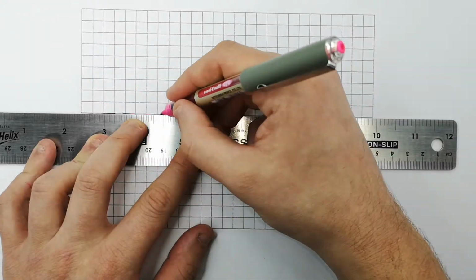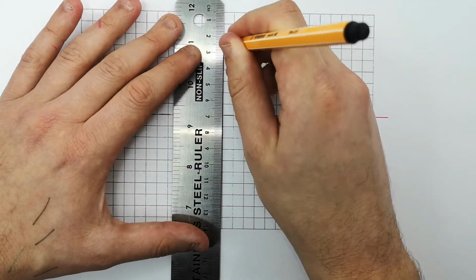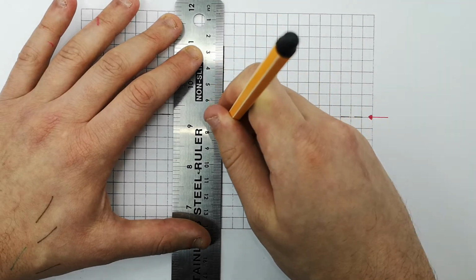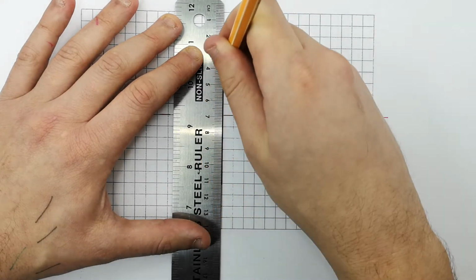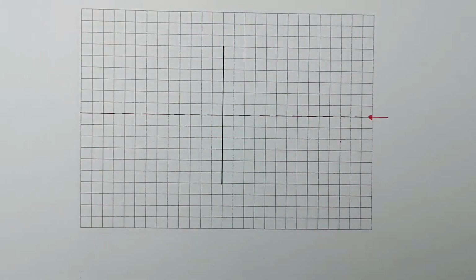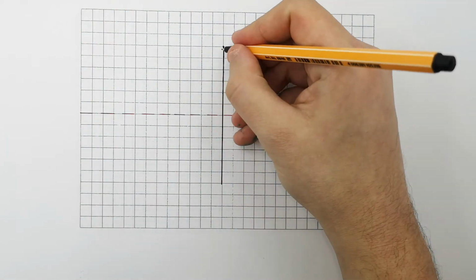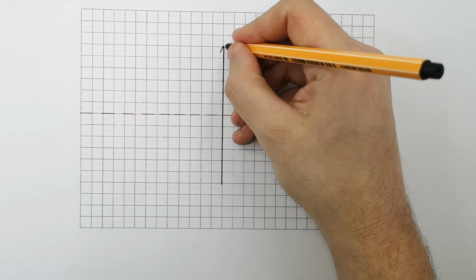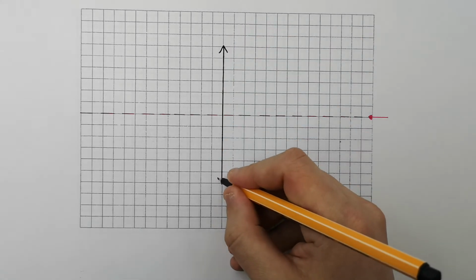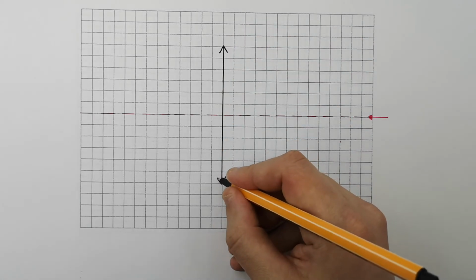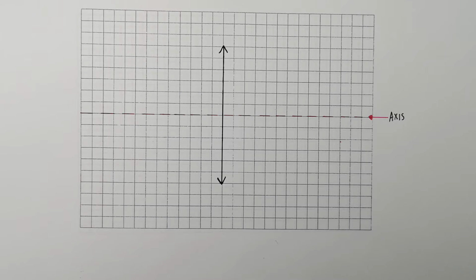This here is the axis. This line represents a lens. The lens is drawn perpendicular to the axis, and the axis runs through the center of the lens. To differentiate between a convex and concave lens on a ray diagram, you draw arrows on the top and bottom of the line. If the arrows point away from the axis, this represents a convex lens. This is the object on the near side of the lens, and it's a strawberry.